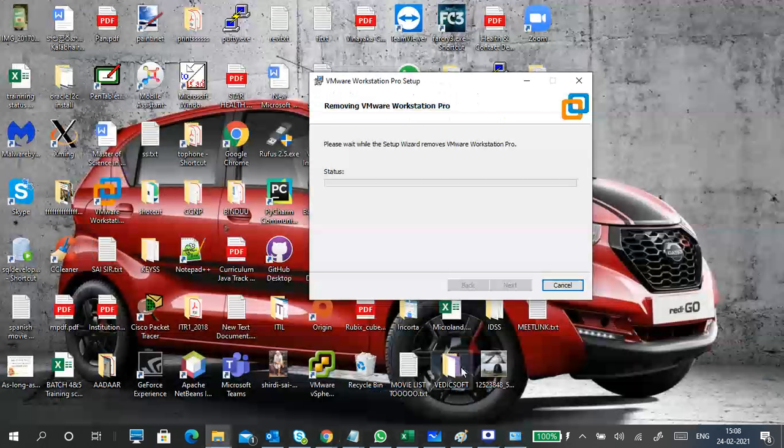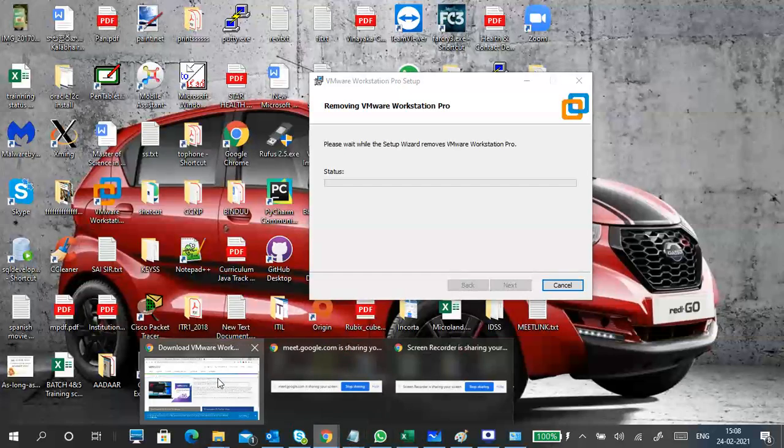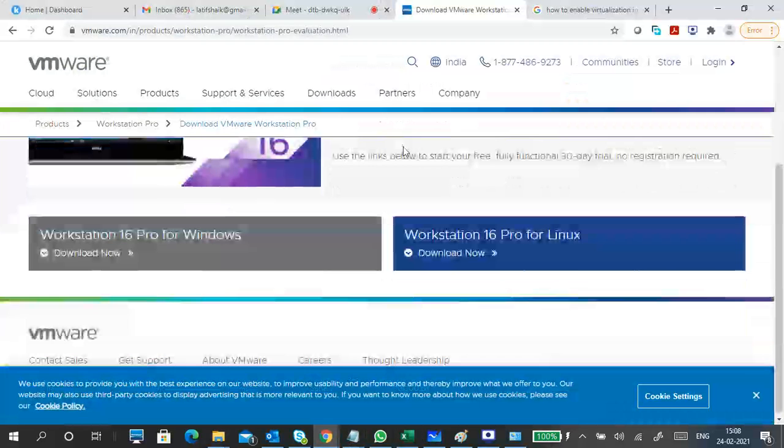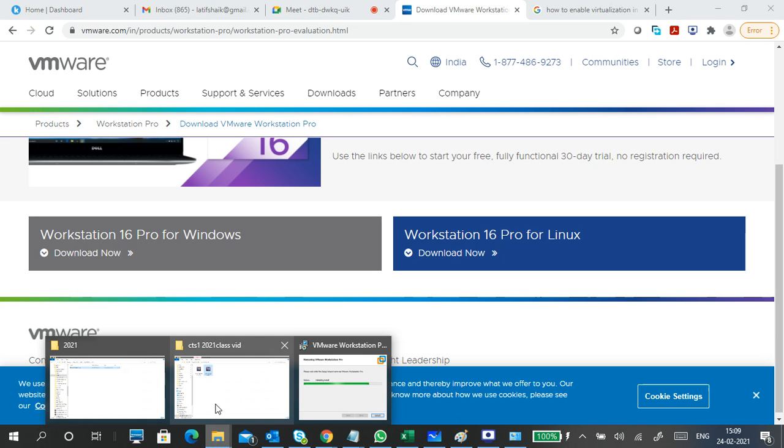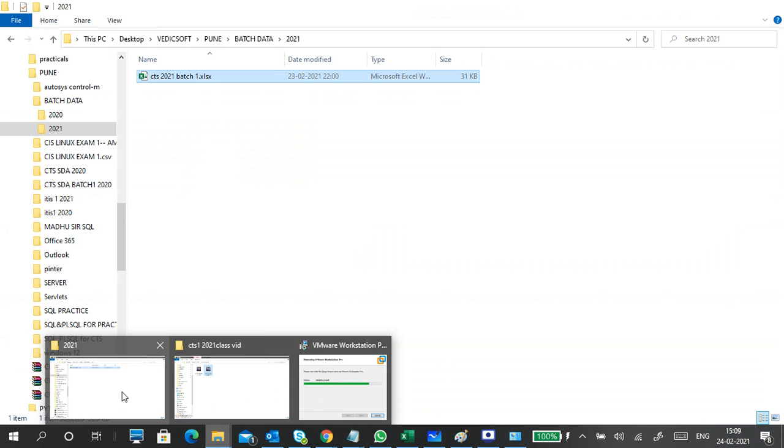We are all using a Windows operating system only, so you can click on download now. Automatically it will start downloading. If you are using tools like FDM or IDM, you can download with them also. The size of the application is there.